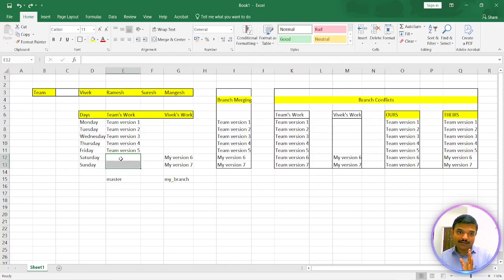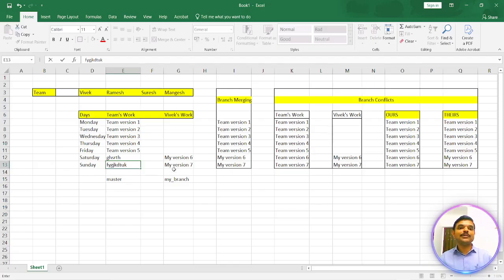If some work was done on Saturday, Sunday in the master branch, and I am merging my branch into the master branch, then there is a conflict. For example, some work is done on Saturday, Sunday by some of the team members on this master branch, and now I am merging.